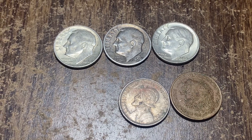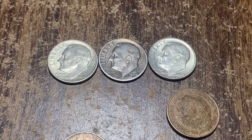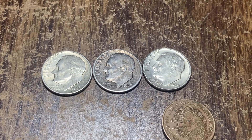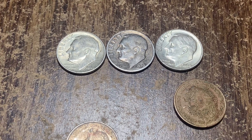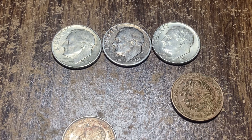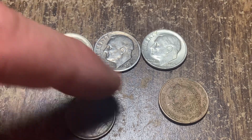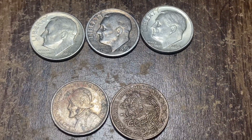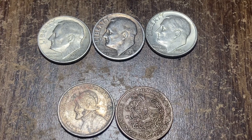Silver in the dime boxes doesn't come easy, but the one issue with this method is you're rolling up 200 rolls worth of dimes — it's a ton of work. Then you've got to get rid of them at different banks, because the tellers aren't going to want to take a lot of dimes. You usually have to turn in 250 to 300 at a time. I keep saying I've got to find a better way to turn these in. This is probably five dollars in silver, and I'm putting four or five hours into getting those out and rolling everything up. When I get a good bag I want to keep buying bags, but when it's a bad bag with two silvers or less, I kind of want to search other denominations.